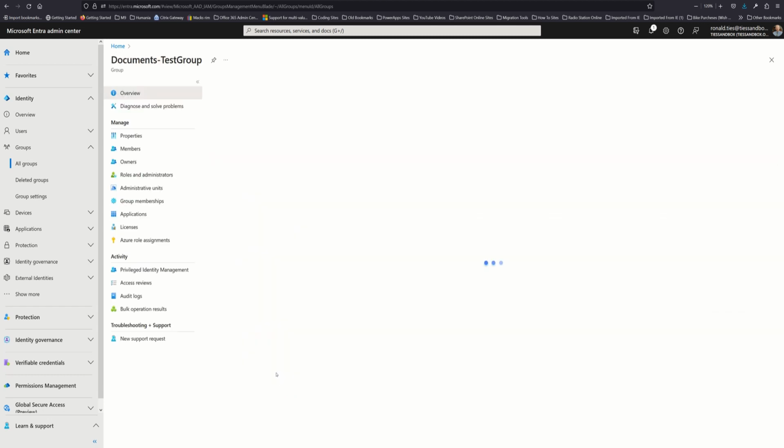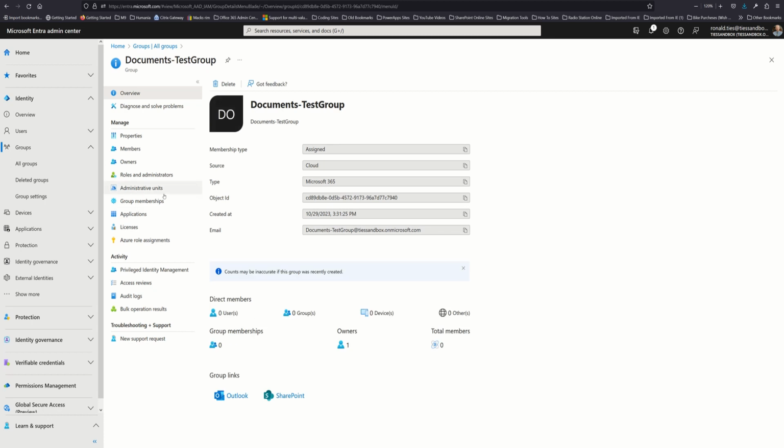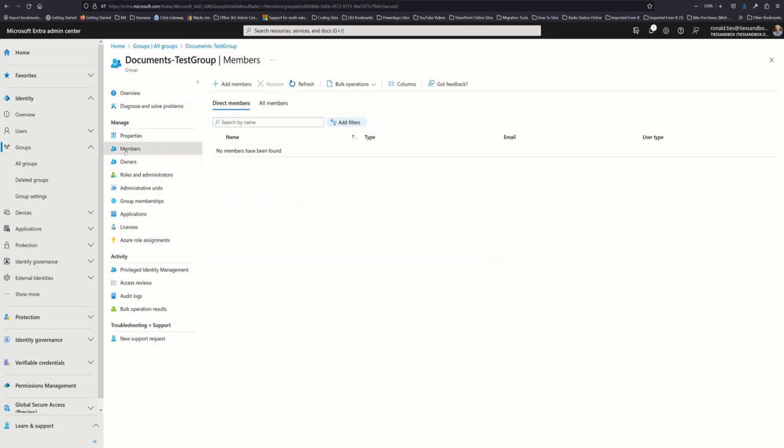And in here, if you open it up, you can go into the members. Don't assign anybody as owners unless you want people adding people to this group, okay? You add their names in here if you want, or you can do bulk upload operations within Azure AD, or Entra, sorry. I have to get used to the new name. Now, if you are an owner, you can add people to this group without being in here, okay? The admin is the only one who has to create the group. After that, if they make you an owner because you're running the group, you don't have to use this. We're going to use something different.